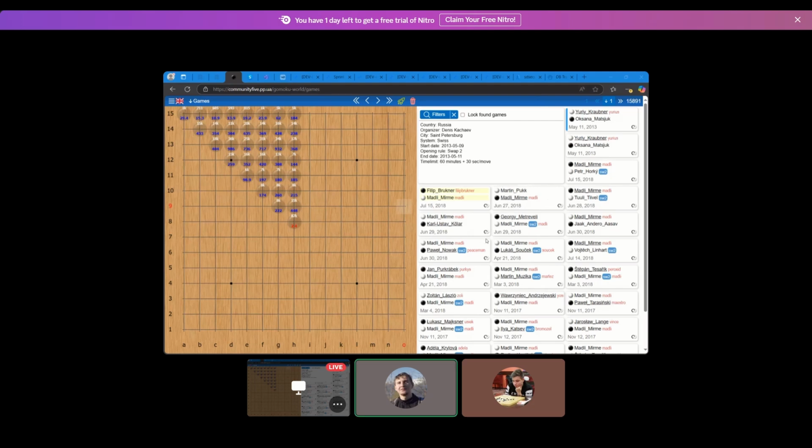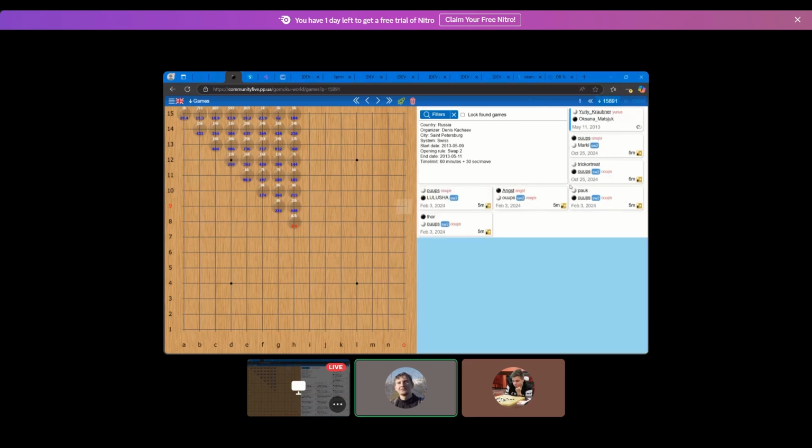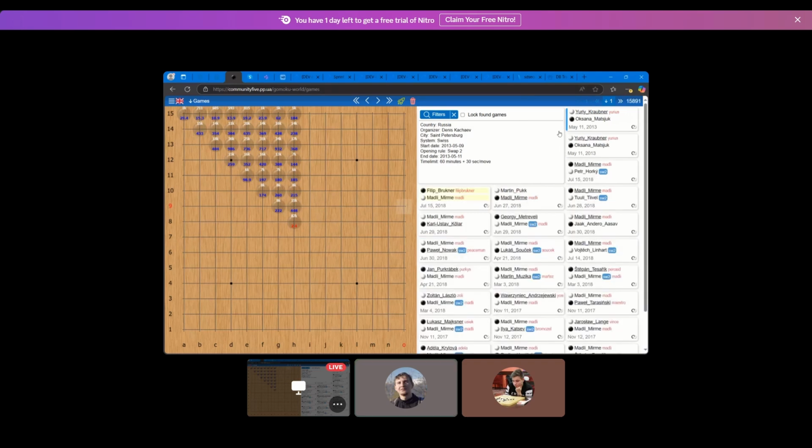Also, each game has a small plaque for the website source in the bottom right. For live games, for example, we have this old Gomoku World logo, and as I scroll, for example, Piskvork or Play5 has a separate icon, and IK as well. You can identify the game source by that.